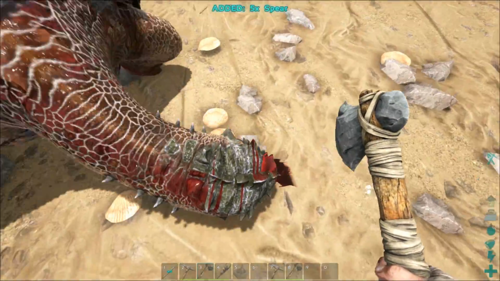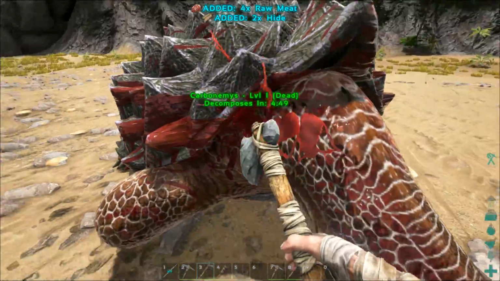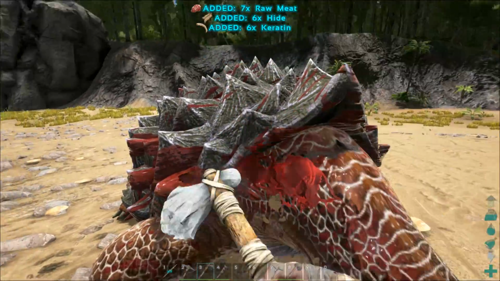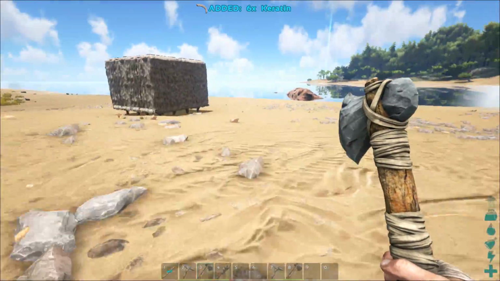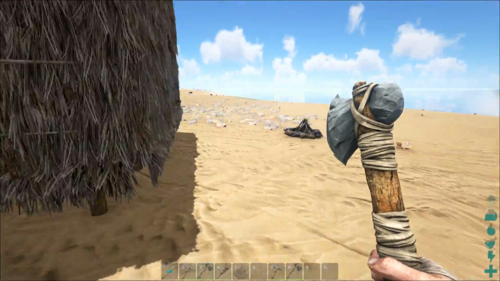Lovely. Let's get all these spears. So I've picked up my 5, so I haven't actually lost any, which is good. And let's just kill this and get some hide and meat! And cool, keratin as well, which is, I think, bone, which you can use later down the line in some recipes.